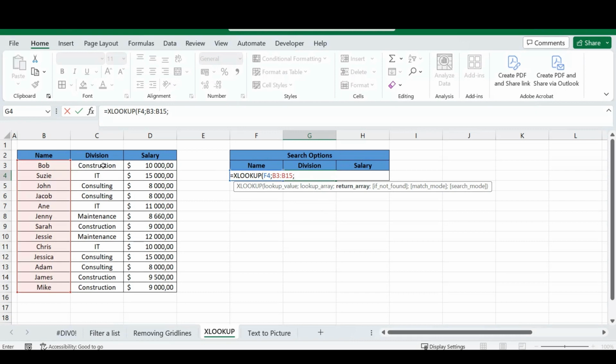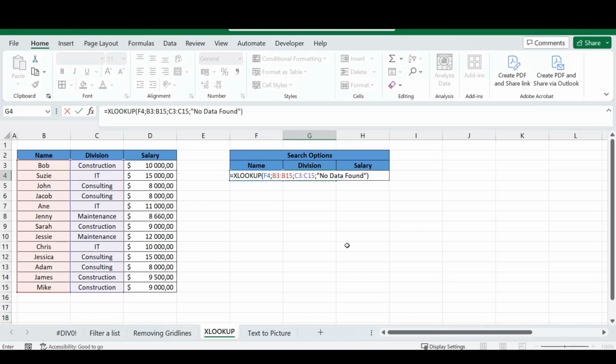So our return array would be our division in this section. And lastly, I am going to add if not found. We want to present a message. So let's say no data found. Just keep it simple.